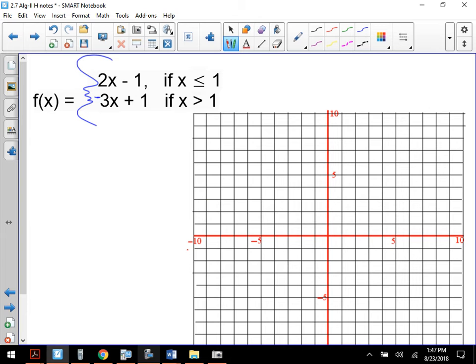Think of that as, what can't that be? 0. Okay, that can't be 0, but it could be really, really close to negative, like a negative 0.00001, or it could be 0.00001. Same idea if I put this, I can get really, really close to 1, but it can't be 1. I'm plus or minus. Does that make sense? So you could have that, but here, more often than not, you'll have something like that. And there's a couple examples that I'll have later on where there are just open circles.